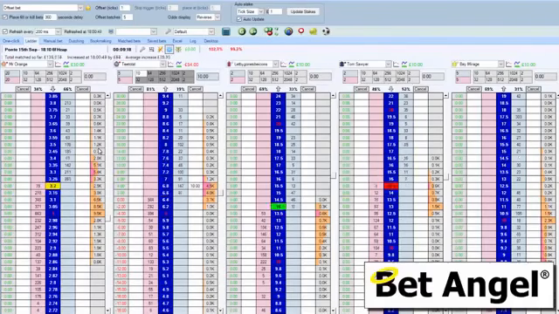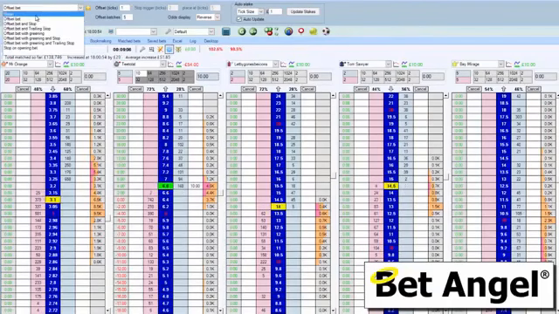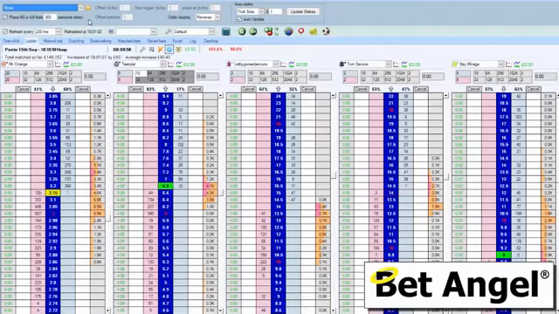But the great thing about BetAngel is you can make it even simpler, because we actually have this little star next to this general area here. You can see that we can do none, which is how we arrived in this market, offset bet with stop, with trailing stop, with greening, and so on. And you can actually create your own as well. So I'd like to show you that. That position's been matched, so we'll put another one in at 6.6.